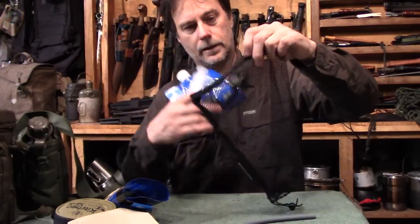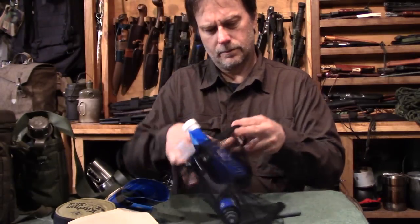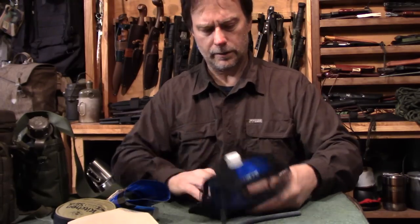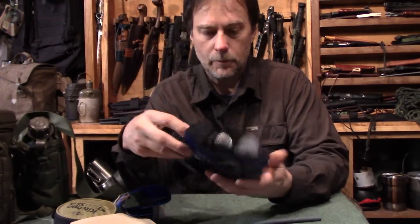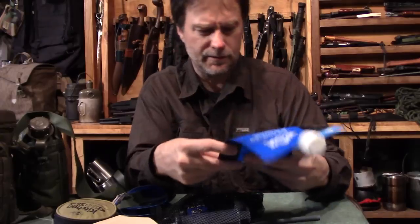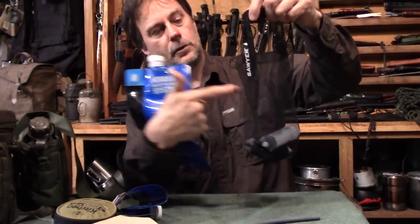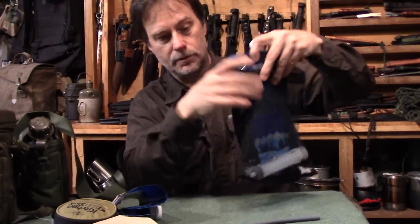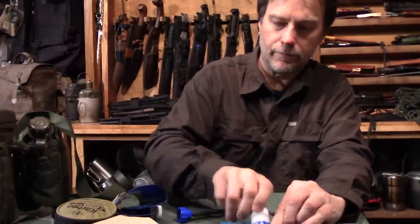And then what you can do with that, you put it in there, you slide all this stuff into your cargo pocket, and see, this stuff fits down to something really small. But the beauty of it is when you fill this thing up right here, this is 32 ounces. If you want to carry 32 ounces of water with you, you can actually use this bag to carry it. See, that's what's neat about it. So that's the Sawyer Squeeze. That's one of my favorites there.